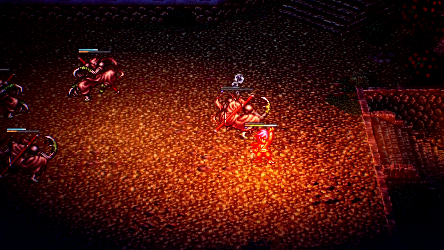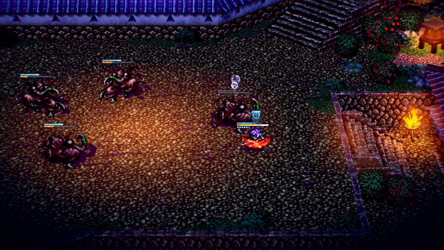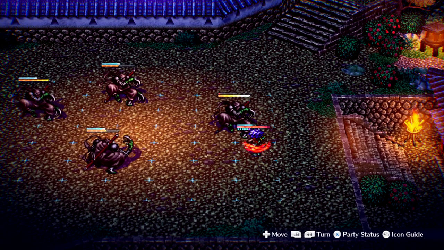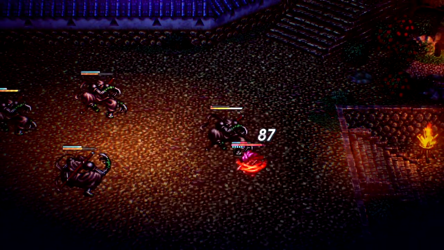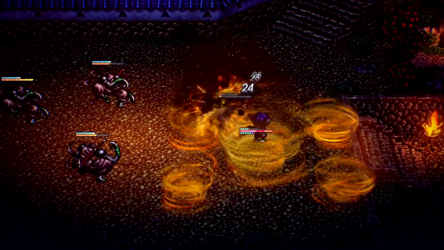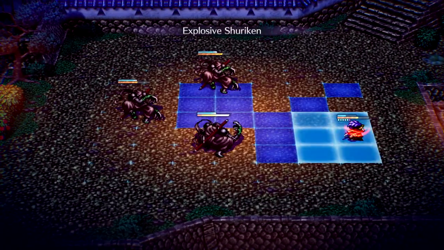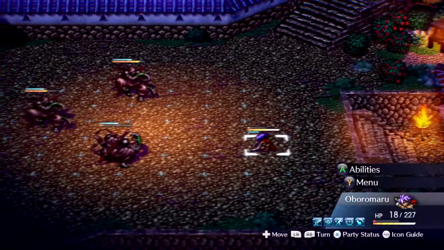Basically, you want to hopefully take out one of these guys with the Phantom Butterflies just to get them out of your way. We also have access to Dust Veil here to deal with this guy. Oh dear, he's getting an explosive shuriken off, which is unfortunate for us. We should be able to win this once we can put some distance between us and these guys. As long as we can get at least, oh dear, like 6 hits of Phantom Butterflies to go through, we can win this fight.